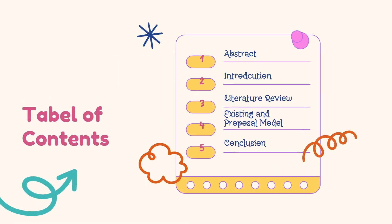Before we dive into the specific details, let me give you an overview of the presentation structure. We will begin with the abstract, followed by an introduction that sets the stage for the research. Next, we will explore the literature review, covering influencing factors and model construction. Then we will discuss the existing methods and the proposed optimization. We will compare the existing and proposed methods, and finally dive into the genetic algorithm and conclude with the findings.